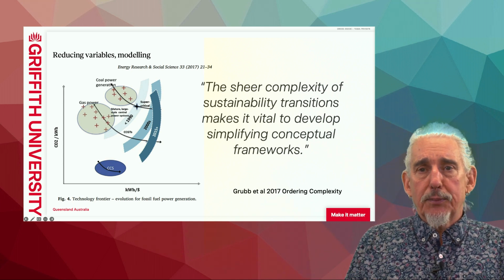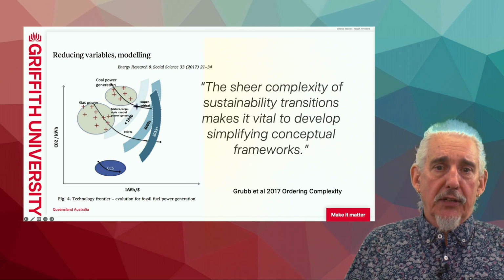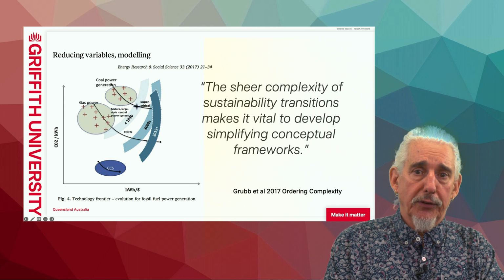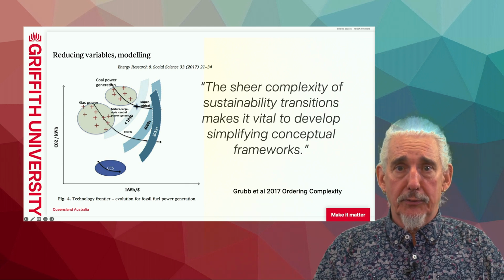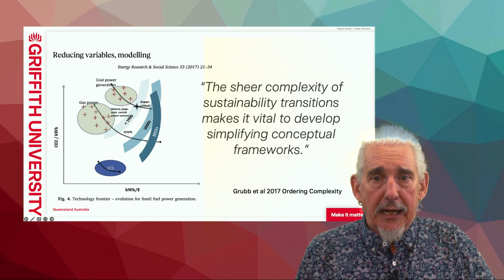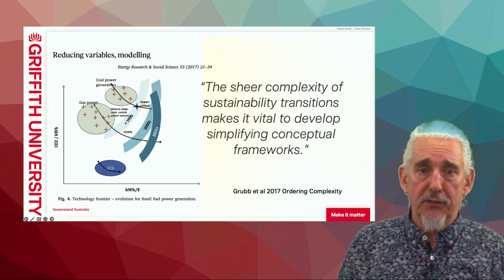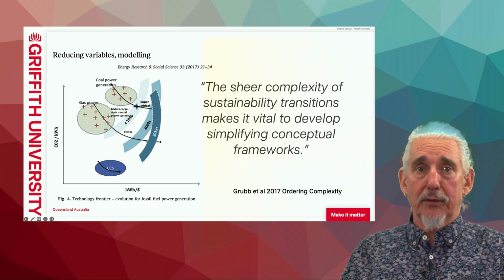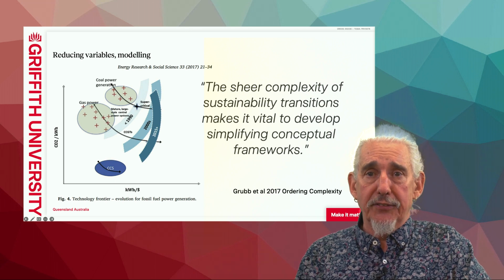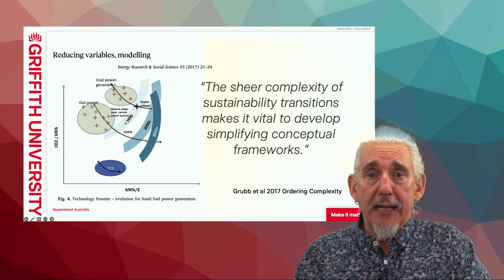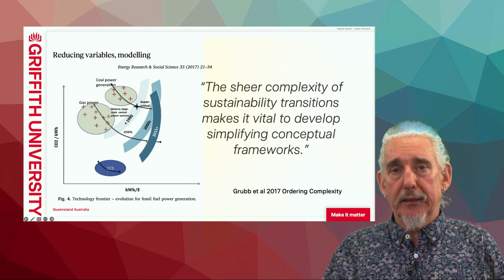Now, there's a difference between complexity and normativity. Most discussion of sustainability transitions refers to complexity. In most cases, researchers try to simplify the complexity. In Grubb's case here, in ordering complexity, he provides a framework that helps craft policy in the face of suboptimal decision-making due to interdependency of multiple variables. So his fuzzy curves define the limits of existing technology. And they're fuzzy precisely because of the normative dissonance between different groups.